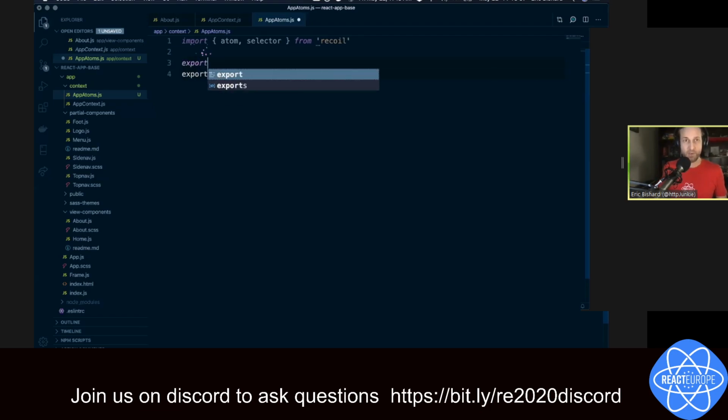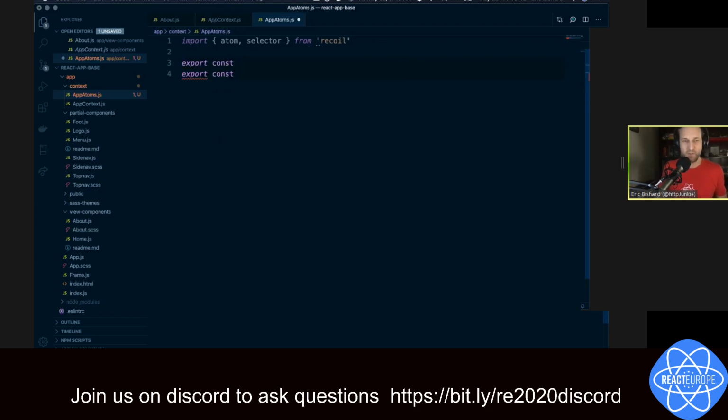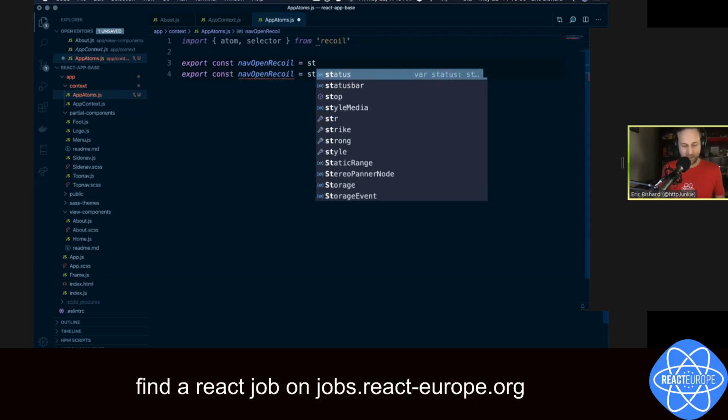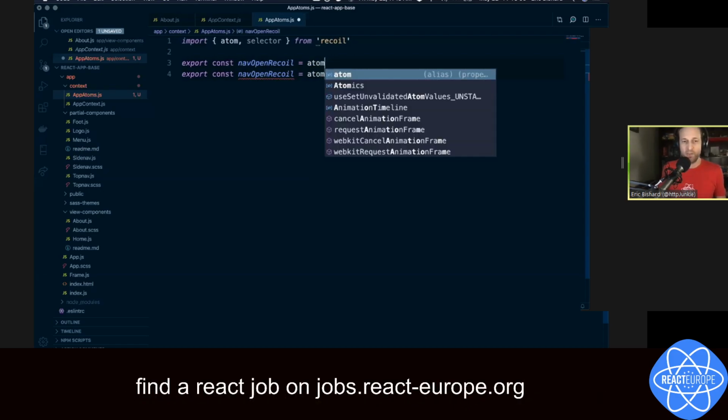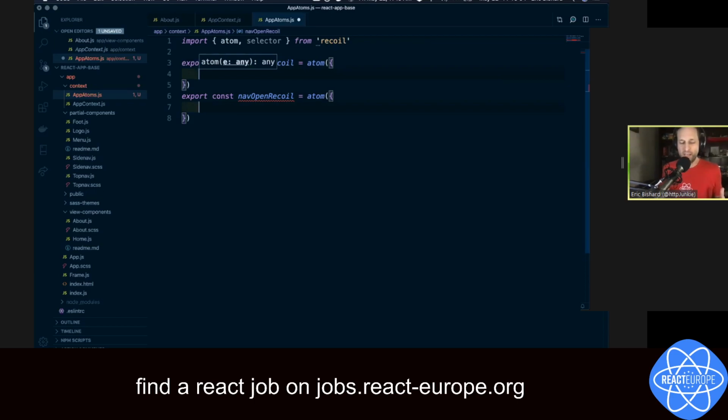So export const. And this is a little bit different than you'll see when other people have been previewing it, because I'm actually going to export this out. Most of the examples so far that I've seen just have people including everything into one code sandbox, so they had the atoms right there on the page with all the other components. And I understand kind of what to do with that.